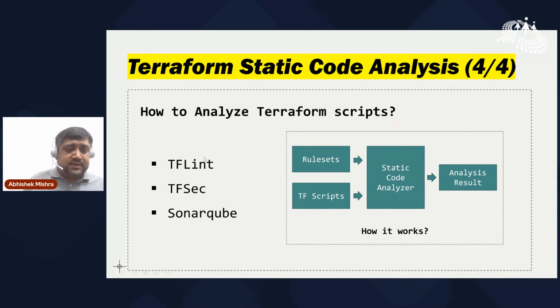So you can use tools like TFLint. There are a lot of tools, but these are the standard tools that are used in the industry: TFLint, TFSec, then SonarQube. We'll see each of these tools in detail now. At a high level, these tools are static code analyzers, whether TFLint, TFSec or SonarQube, and rule sets are defined. There are a set of rules defined that do the check. You can even build your own rule set based on your organization's requirements and plug it into the code analyzer. Then you can pass the Terraform script to this code analyzer, it will analyze the rules and it will give you the results. That is how your entire flow works.